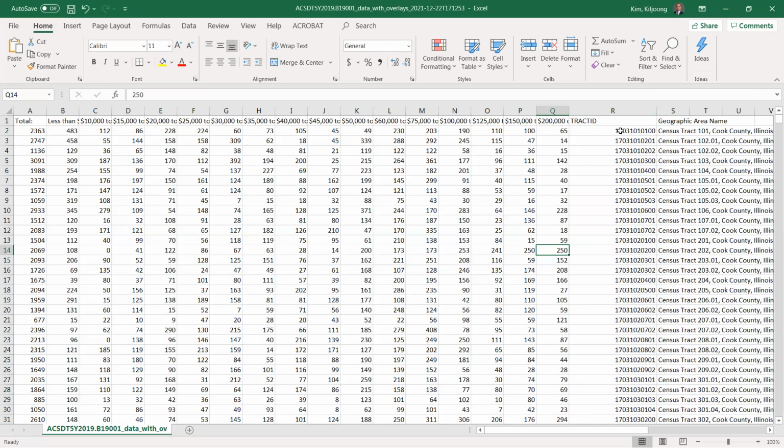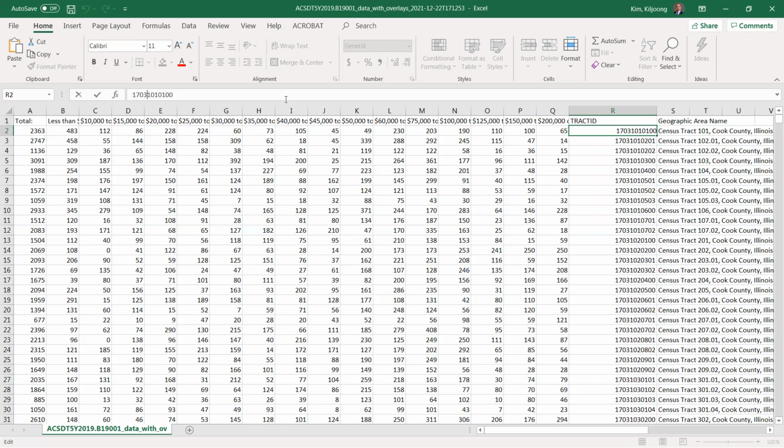So there's a way to read this remaining code. 17 is a state FIPS code. It's a federal ID number for a given state, and 17 is Illinois. And then you have 031. The next 3 digits are the county ID in the FIPS code. So 031 happens to be Cook County. So 17031 is a numerical code for Illinois and Cook County.